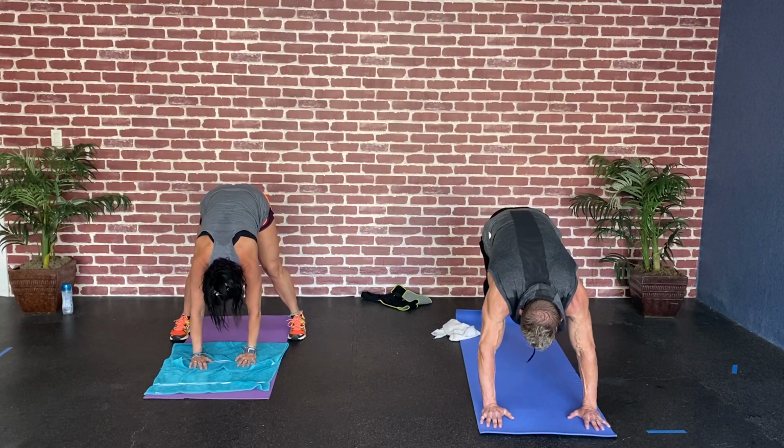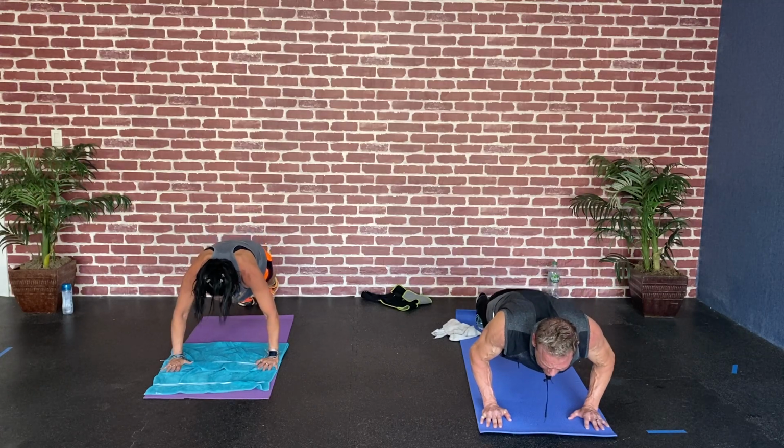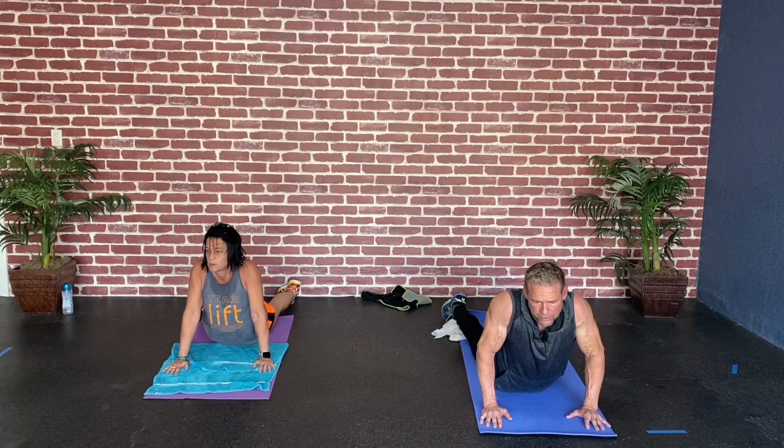Slowly walk back into plank. Chaturanga down and all the way down. All the way down and push up. Woo! Now, depending on your low back, this may be where you want to stop. You see my shoulders around my ears? Ooh, that's good, buddy. Push your shoulders down as you push your hips in.